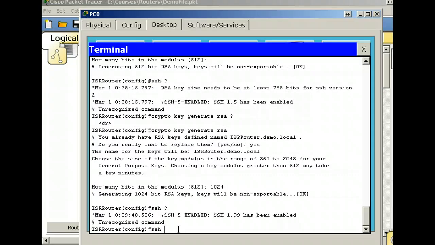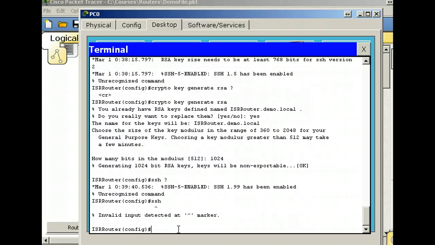SSH 1.99 has been enabled. So again, we've enabled SSH. Depending upon the size of the key, we get a different secure shell version. In this simulator it just does this automatically. For the real routers, you'll have to turn on secure shell.